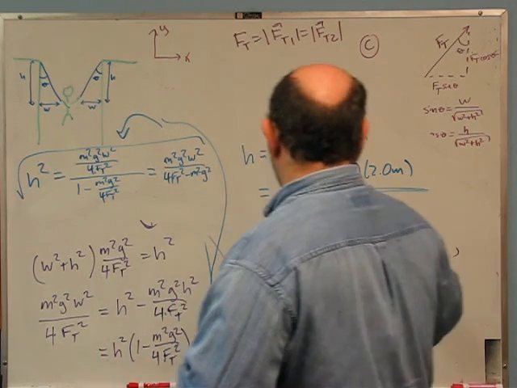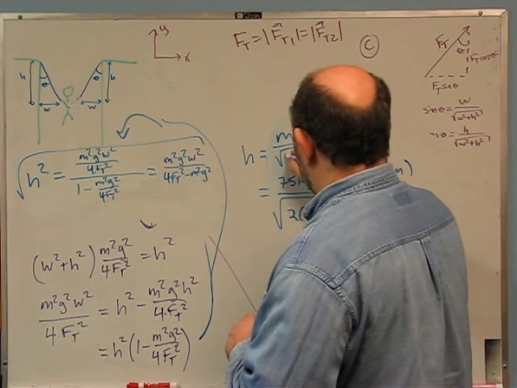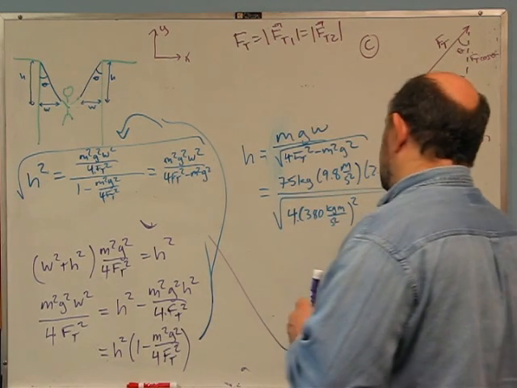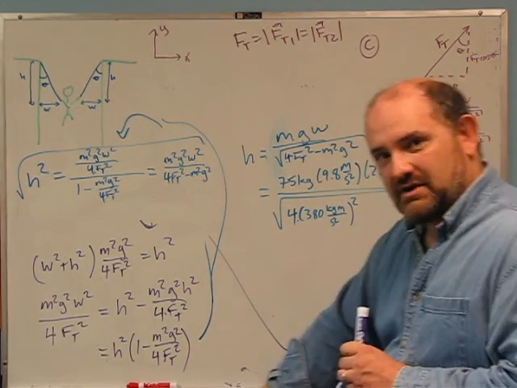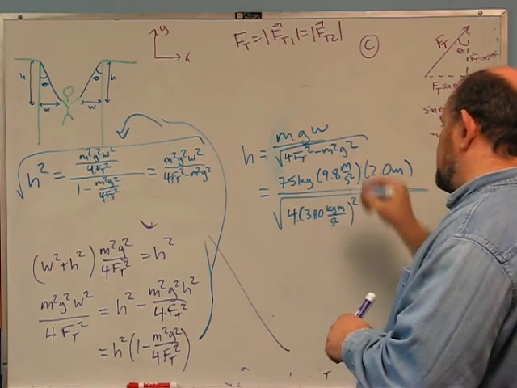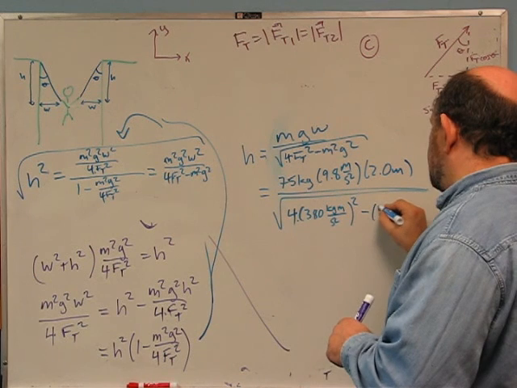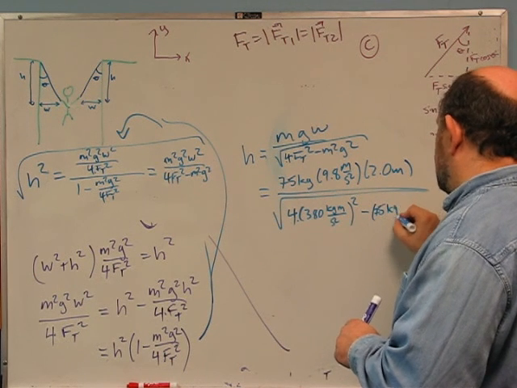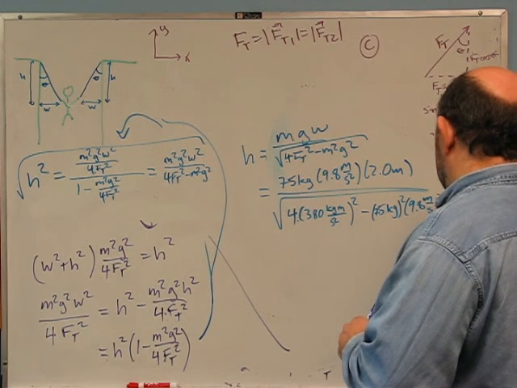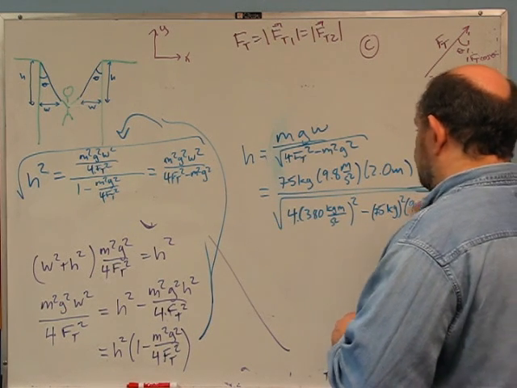What I'm doing right now is very hazardous, going and trying to fix the algebra in place. Usually if you've made an algebra mistake like that, it's easier to just wipe it and go back and redo. It's less hazardous. But I think I did it right. I'll check later. Minus m squared g squared, so 75 kilograms squared times 9.8 meters per second squared. That is all under a square root.